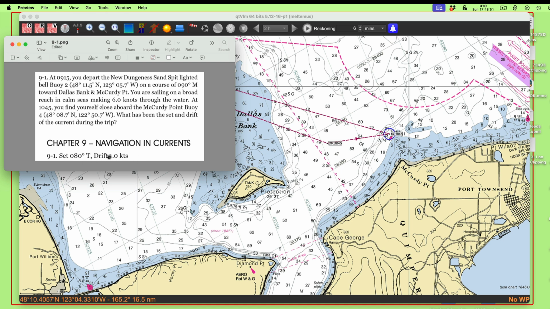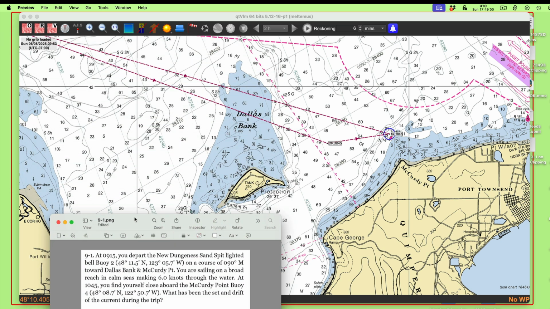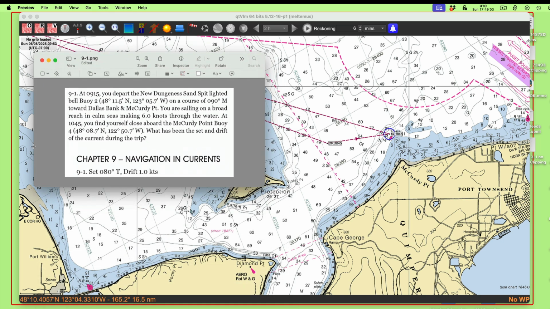Oh, we got the same speed. We got a very slightly different direction, and I don't know which one is right, because we had to choose what it means that we're passing that buoy close by, and also we're not navigating to within 1 degree in any sense. So that's the exercise of how you would take 2 position fixes and the DR between them, and then figuring, when they don't agree, what current could account for that difference, if it were just current.